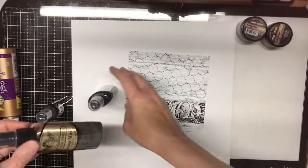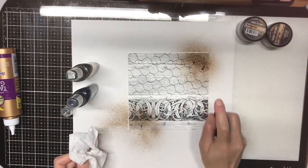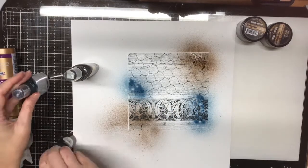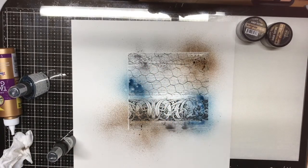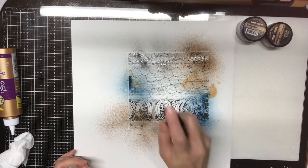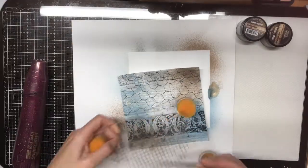Now I'm taking a mistable paper from Tattered Angels. It's called the Mini Origins, and I'm using some Tattered Angels glimmer mists, and I'm just misting around the edges of this paper. It's really cool. It almost feels like a fabric. It just has such a neat weight to it, and you can spray on it and ink it, and you can stitch on it, and I actually do add some stitching around the outside of it.